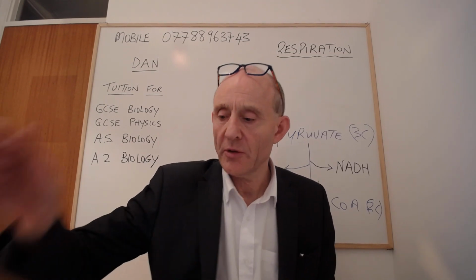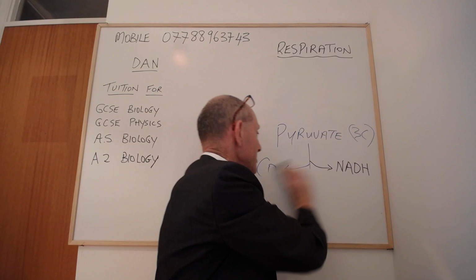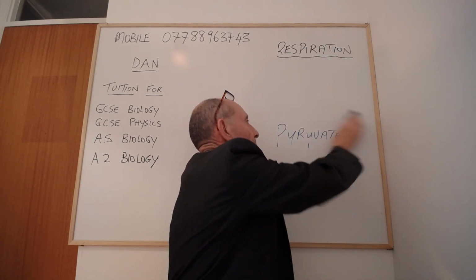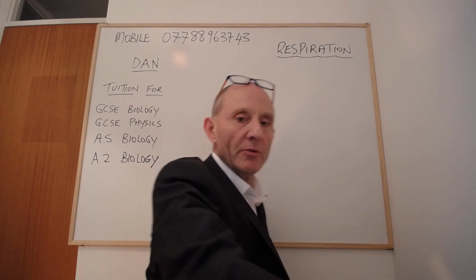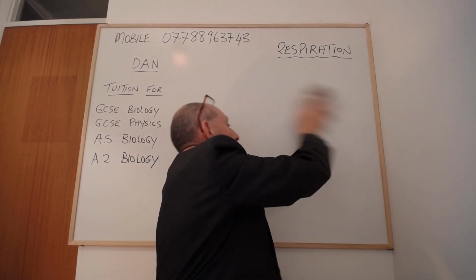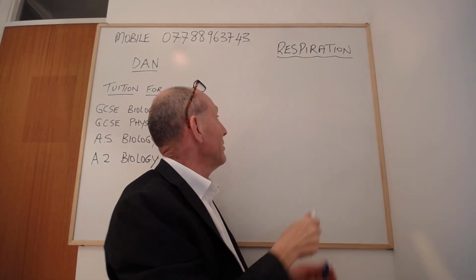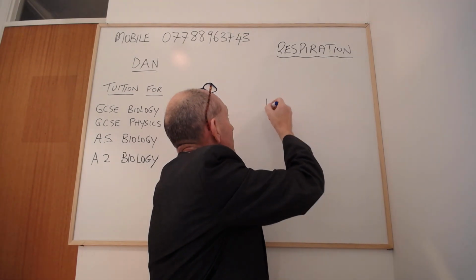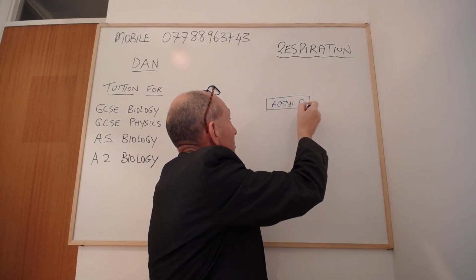And if I can just do a quick diagram of the Krebs cycle. So remember what you have so far. You've now got 2 acetyl-CoA molecules produced. Now, what happens next is if we have a box here, we'll put acetyl-CoA here. Here's the box, acetyl-CoA.